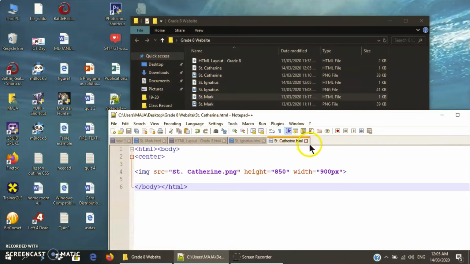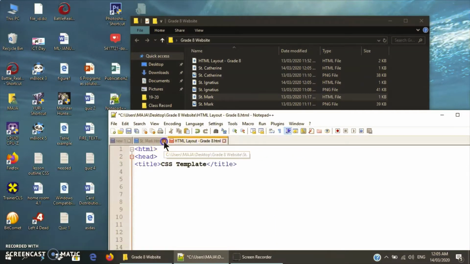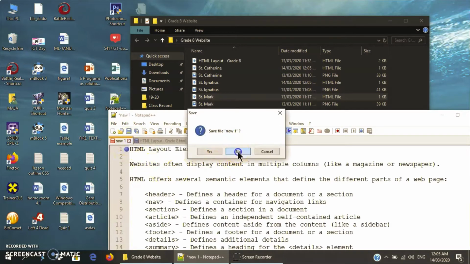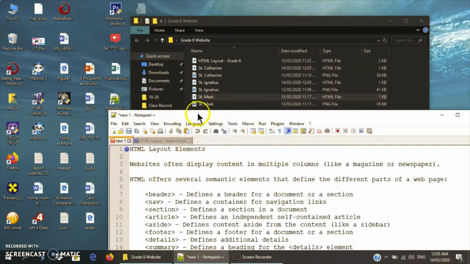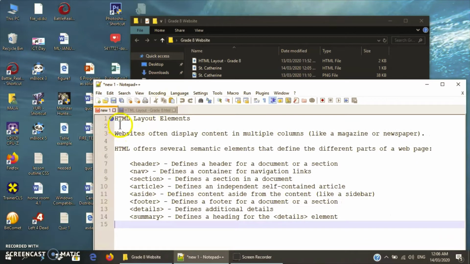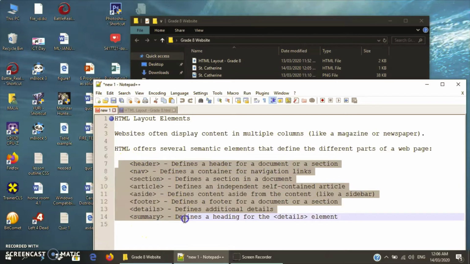Now let's proceed with the code on how to do the layout using the CSS. As you may notice at the start of the video, there was a lecture on HTML layout elements. This contains the header, the nav, the section, the article, aside, the footer, details, and summary. All of these you could add to a CSS script to define the layout.